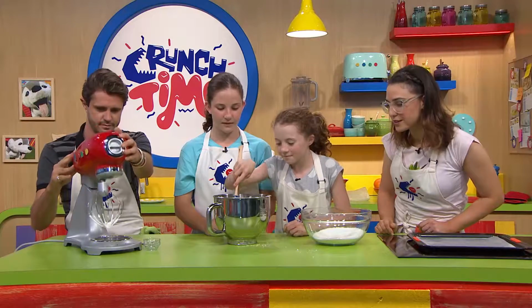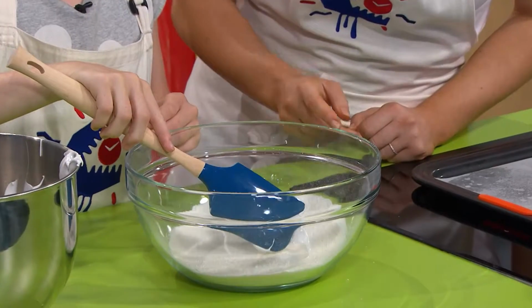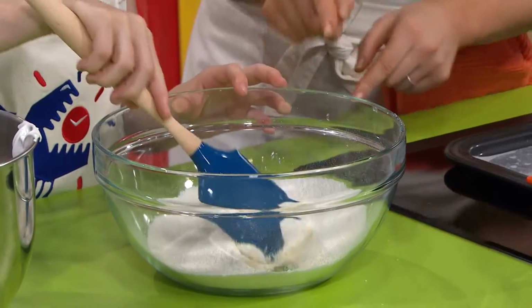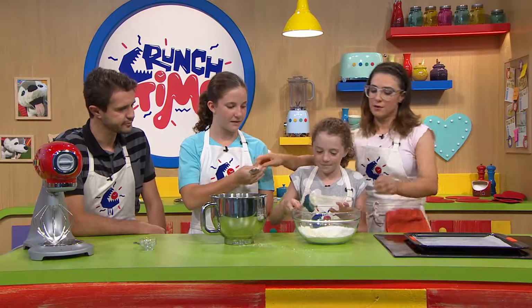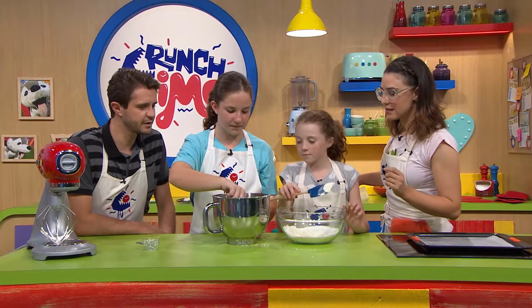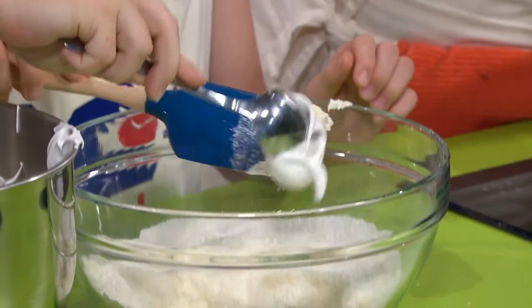So a little bit first. That will help the amalgamation happen much better. So a little bit first, mix that in. Mix, mix, mix. Ella, do you want to pop a little bit more in? We're going to work as a team. Let's get a nice big spoon. Nice big spoon of the egg white mix. Perfect.